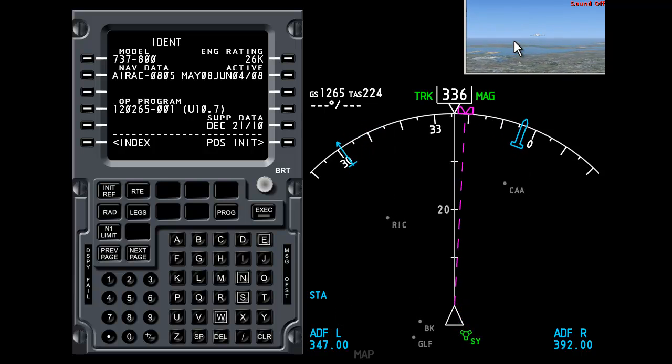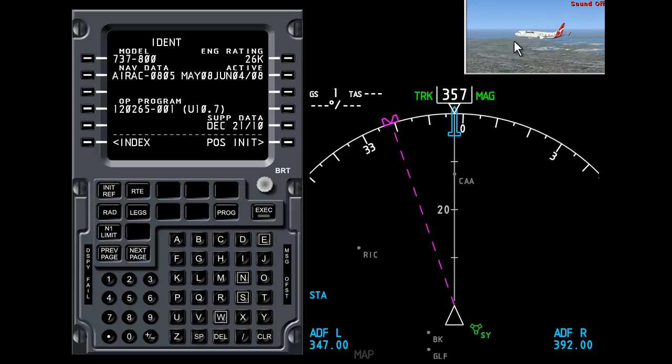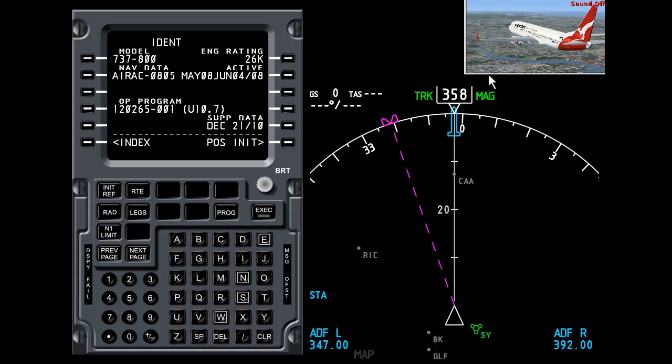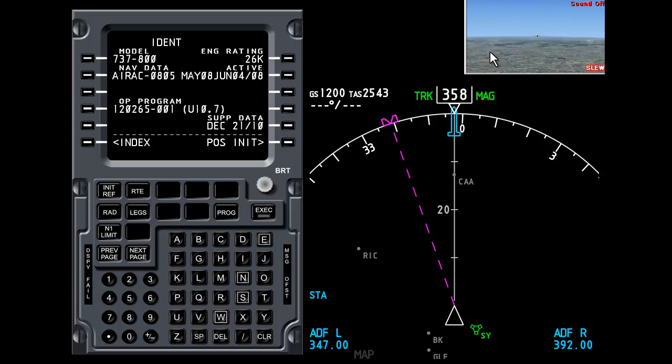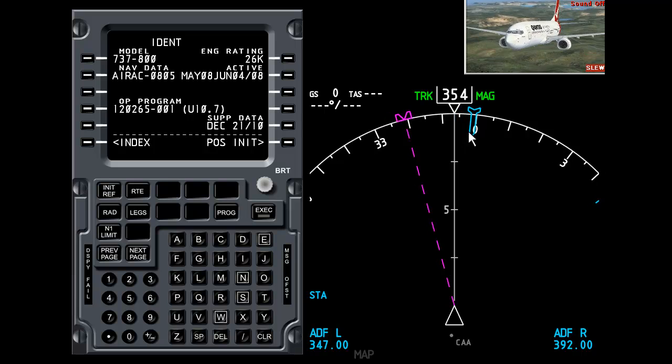And again, I can see the Calga NDB, and I'll turn the aeroplane so that the cyan bearing indicator is positioned in front of us. So if I fly a heading of 358, you can see here I'm going to fly directly over the Calga NDB. So I'm just going to go and take the aeroplane up to that NDB. I'm going to get fairly close now, and you'll notice that I'm almost on top of it, and the bearing indicator swings as we go over the top, and we can see we have the different pointer, which is pointing behind the aeroplane, showing us that we have actually passed the navigation aid.